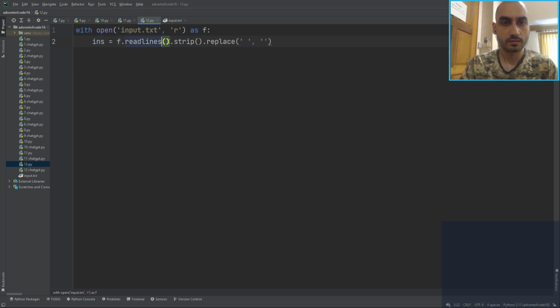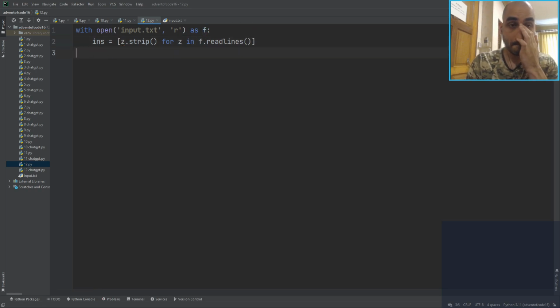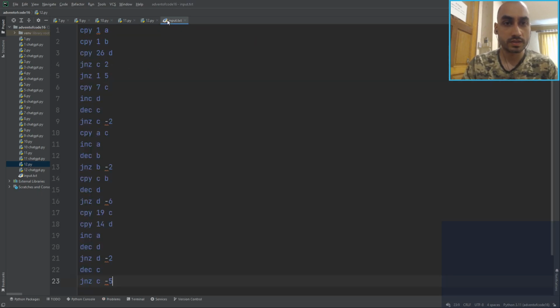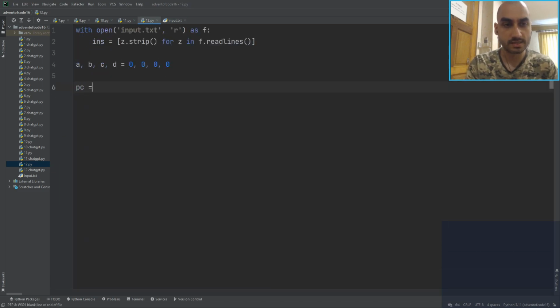Instructions equals z.strip for z in read lines. Alright, so A, B, C, D equals 0, 0, 0, 0. So for each instruction, okay, so the program counter PC equals 0.